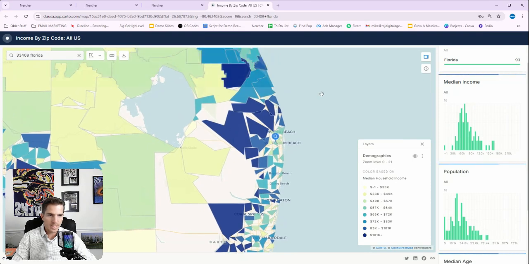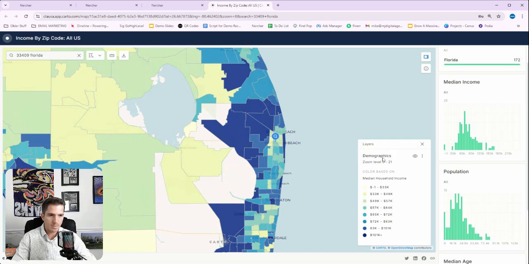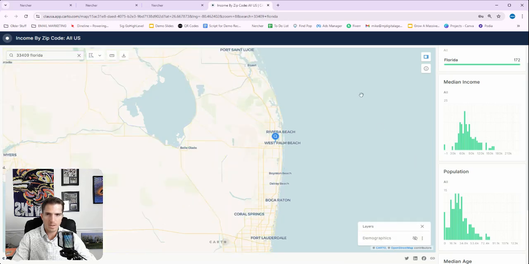And then what I'm going to do next, I'm actually going to come over here next to demographics, and I'm going to click this little eyeball, and it's going to make all of the colors disappear from the map. So now what I want to do is come up with my boundary or my service area. So two different ways to do that. First, you can come up to this tool up here, measure distance, click on that.